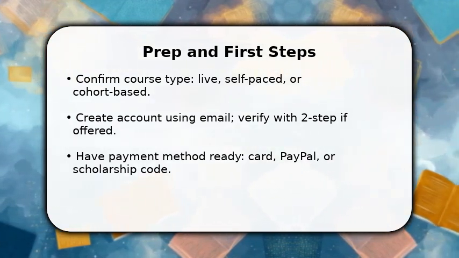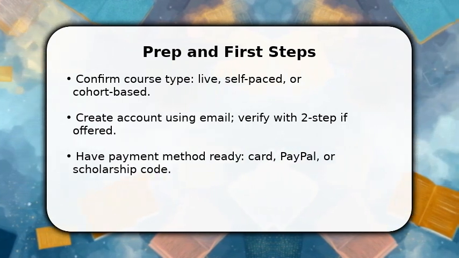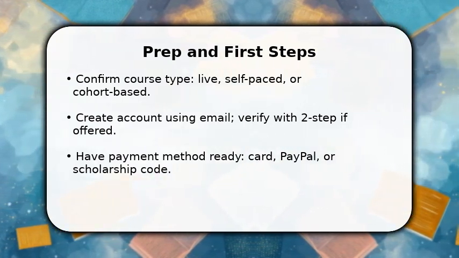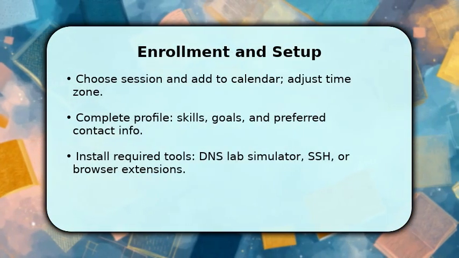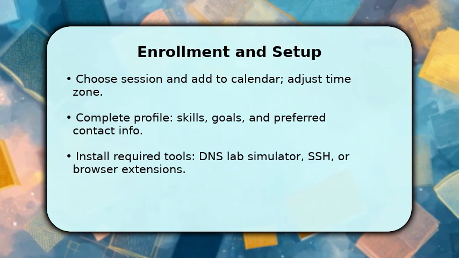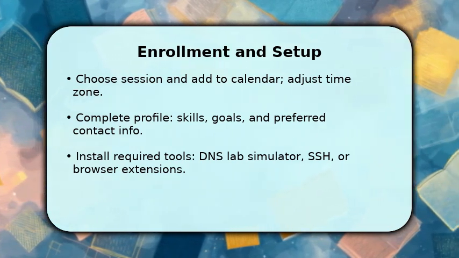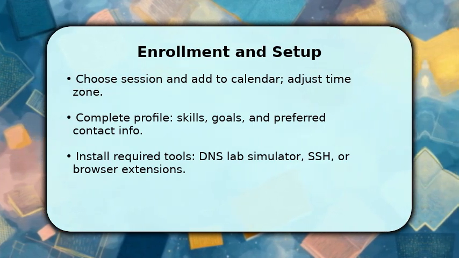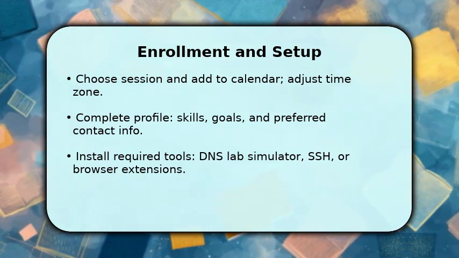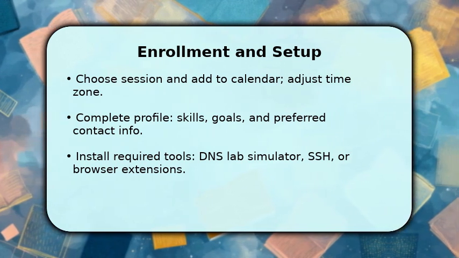This is essential because early access materials often unlock before live sessions, and you want to build momentum from day one. You proceed by selecting the exact session or cohort and immediately syncing it to your calendar. Make sure the time zone matches to avoid missed classes. Fill out your learner profile so instructors can tailor feedback and you get recommended resources.